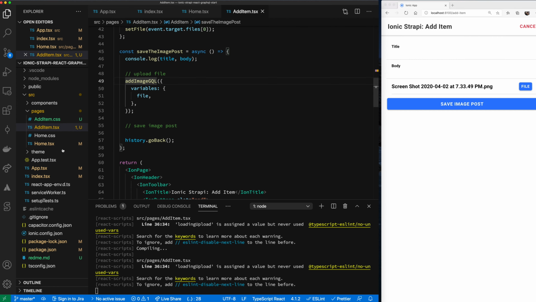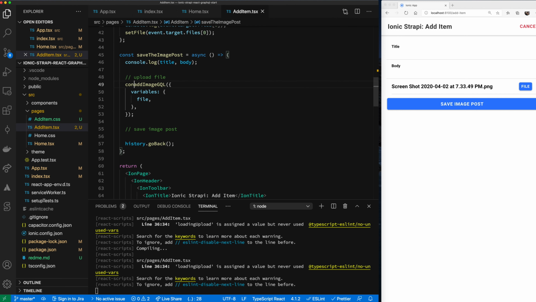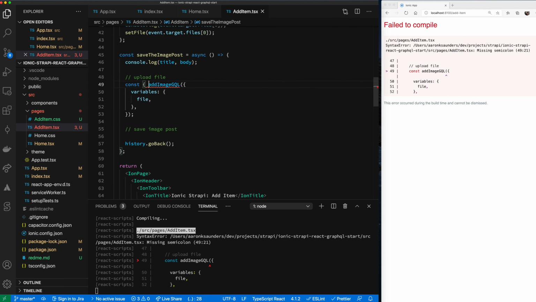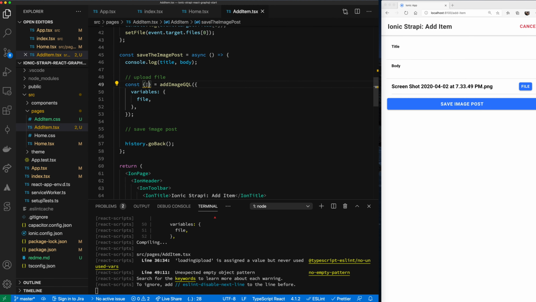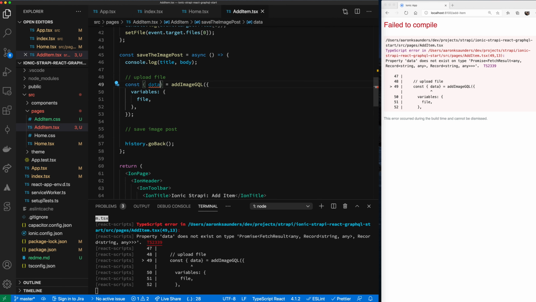So we're going to upload the file, and from the uploaded file, we need to get some data back, because remember, we need to use the data for the image post. So the data we're going to get back here, let's say const, and then let's dereference this to get some data out of here. What's going to come out of this add image GQL mutation is similar to what we saw with the query. You're going to get a data object, and we'll call the data object that comes back image data.